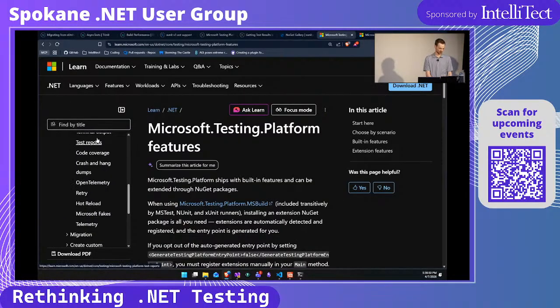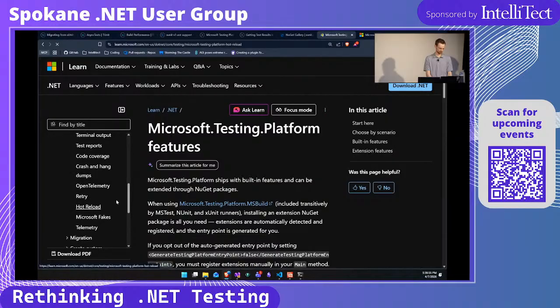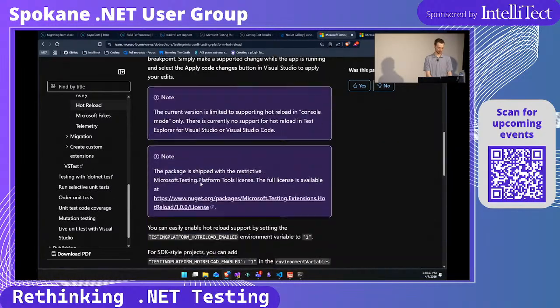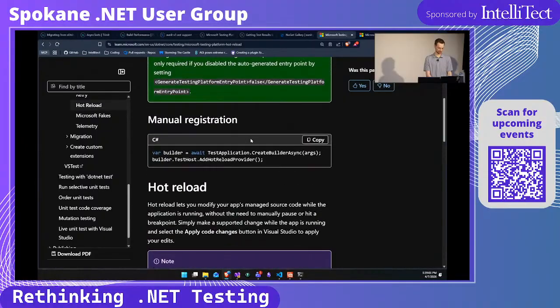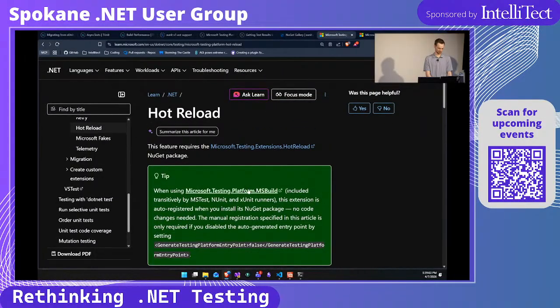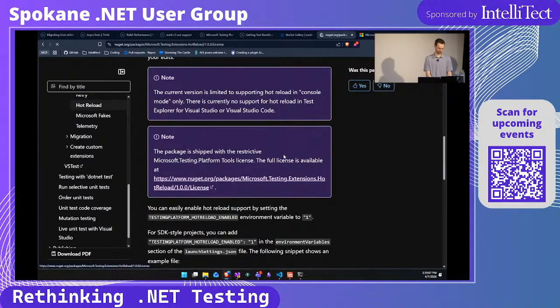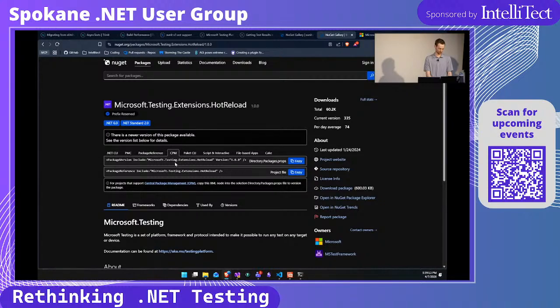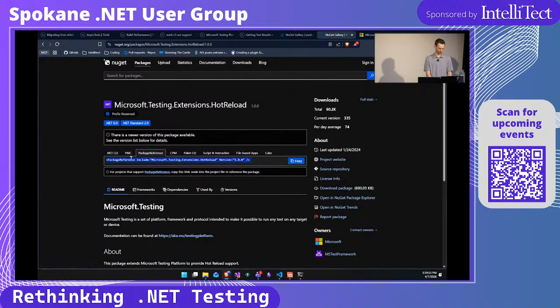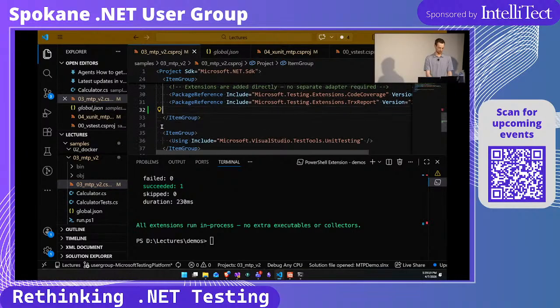So, oops, clicked on the wrong thing. Hot Reload. So with Hot Reload, I had a package registration here somewhere. Here it is. I can now grab this package, and I can go drop it into my project file.